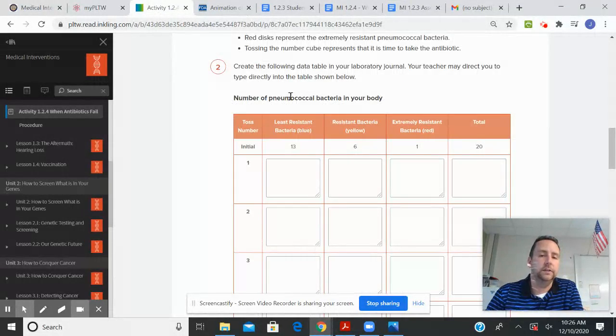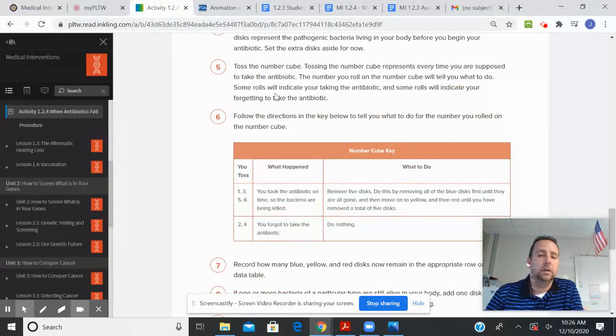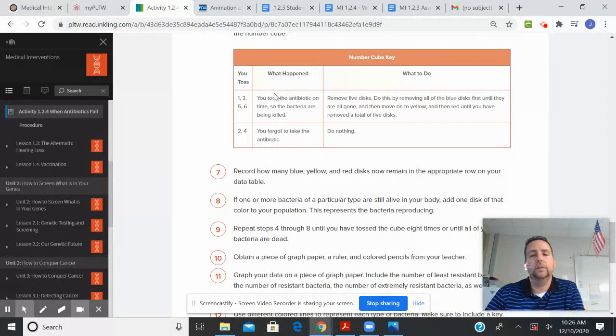If you look at the directions, when you roll the dice in the real simulation, all right, we're doing the perfect trial first, so we can compare that. If you get a 1, 3, 5, or 6, you took the antibiotic on time, so the bacteria are killed. All right, and you remove 5 discs, okay?